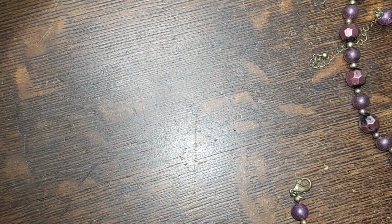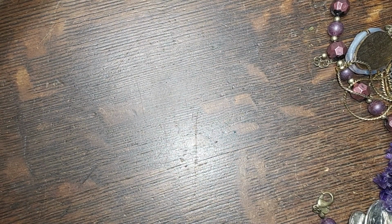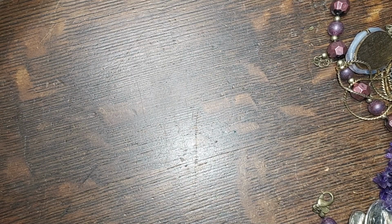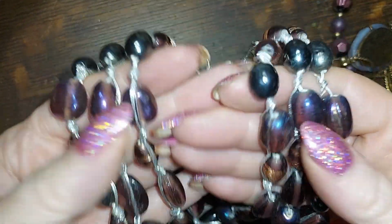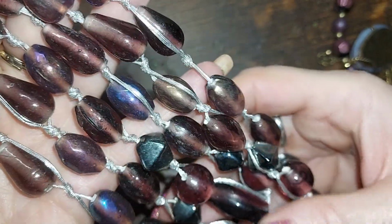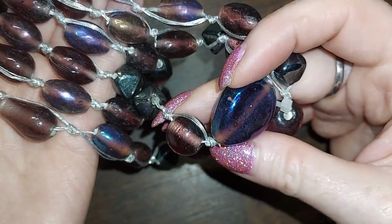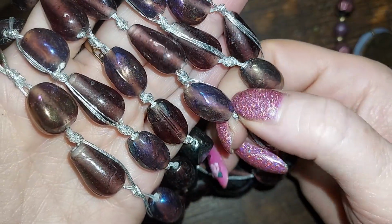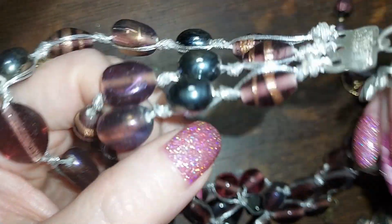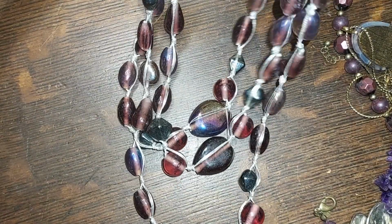What do we got? What have we got? Ooh, purple glass. Look at this one. This is all purple glass. And it's that tied on type. And some of these are nice big ones with a wash over top. See? Oh, that's beautiful. It is three strands. Gorgeous. Nice, nice, nice. We'll do that for eight.